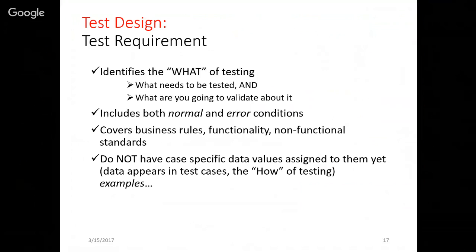Cover business rules, functionality, non-functionality, do not have any case-specific data values, and so on. Do not have case-specific data values. This is important, so it's a generic case, not a specific case. When you have 11 as input, this is not a test requirement. Testing for x equal 11 is not a test requirement. This is a test case. A test requirement is testing that statement 1 is executed. See the difference?